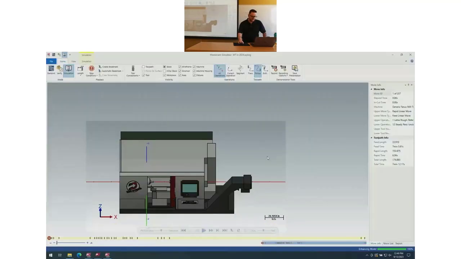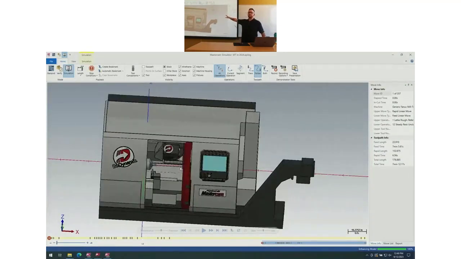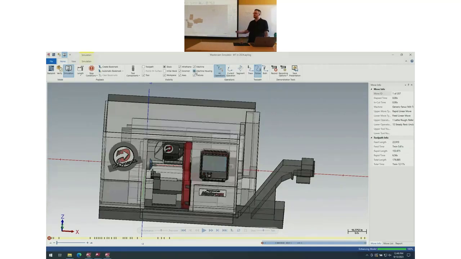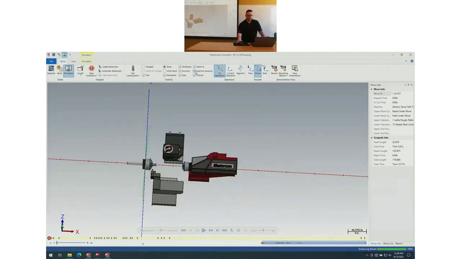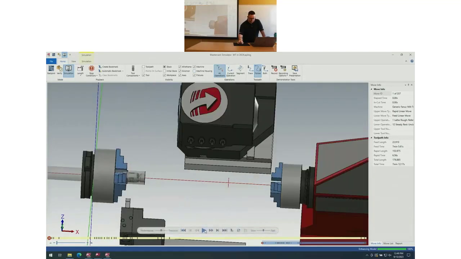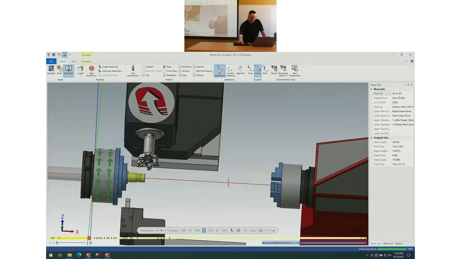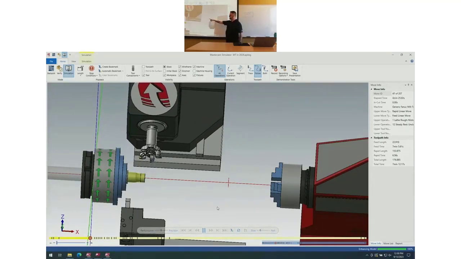So here's that machine environment with the skins on it. Those are for collision checking. That's actually fully collision checked. So if you have drills that stick out, that will catch it. You can turn it off in the visibility, still checking in the background. Let's zoom in a little here. I'm going to run this in length mode. I'll try to slow this down a bit so we can see that style of tool.